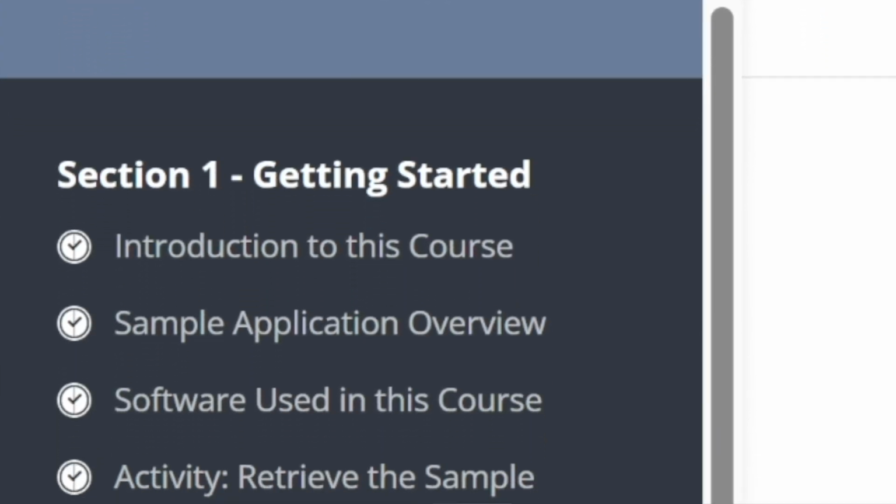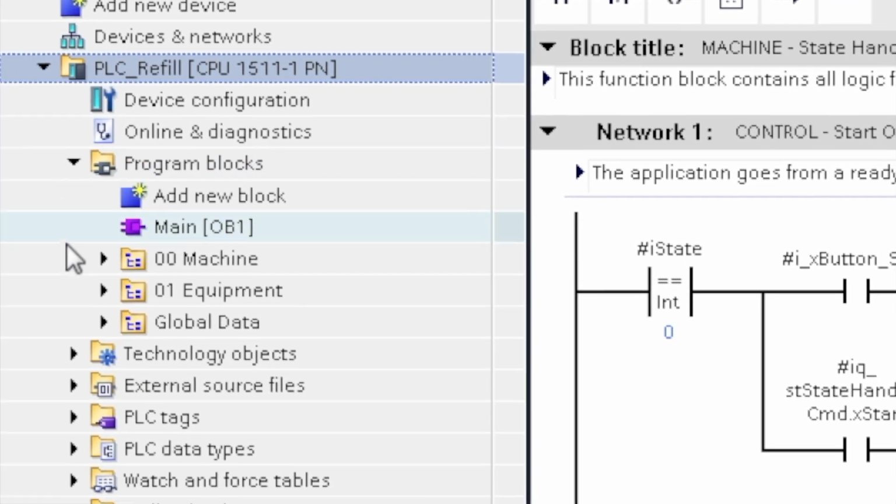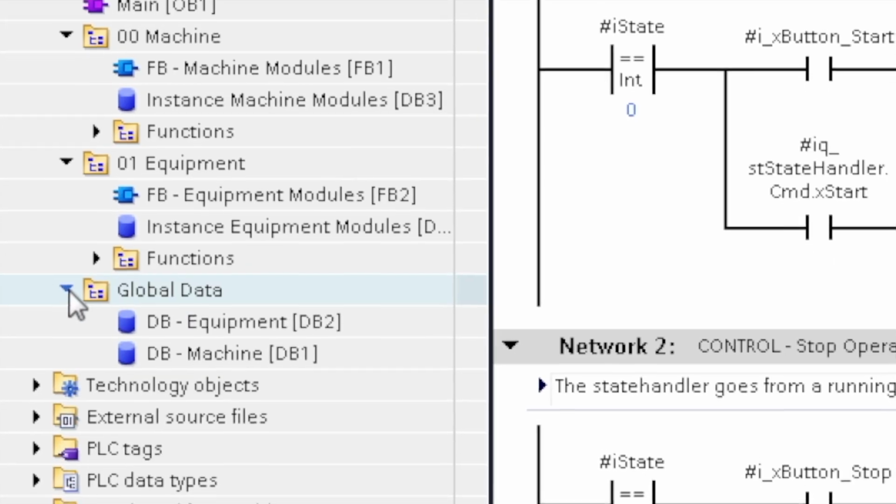In just one day, through 5 clear chapters, you'll learn how to build a professional PLC application from the ground up. A strong foundation, a modular setup that grows with more complex machines, no duplicate logic, and no endless headaches during commissioning or troubleshooting. By the end of the day, you'll go from fighting spaghetti logic to creating a fully functional, modular and scalable PLC application, even if you've never worked with TIA Portal or Siemens before. All you need is some basic PLC and ladder logic knowledge.